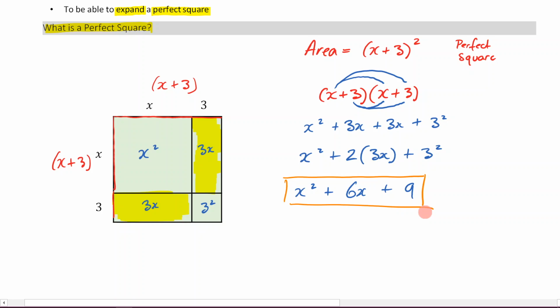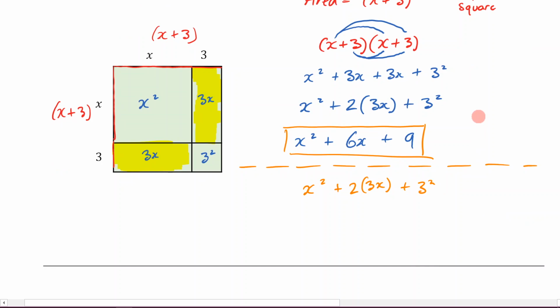What we're going to be learning in this lesson is how to expand a perfect square in the most time-efficient way possible. So as you can see here, this took some time. We had to draw in arrows and collect like terms, kind of a waste of time. But if we know some key facts about perfect squares, we could answer it quite quickly. We could simply say, hey, square the first term. So that's going to be x squared. Then you could go plus 2 times 3 times x, 6x. Then you could go square the last term, 3 squared. Then you could go, all right, it's going to be x squared plus 6x plus 9.